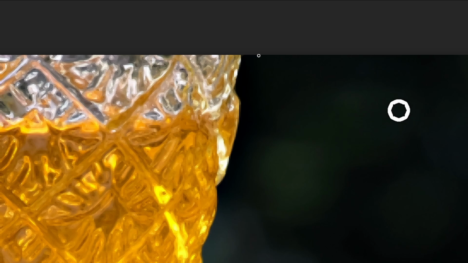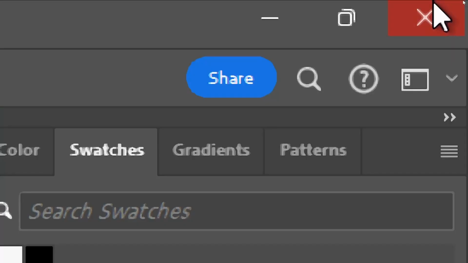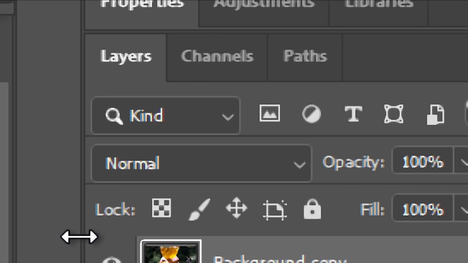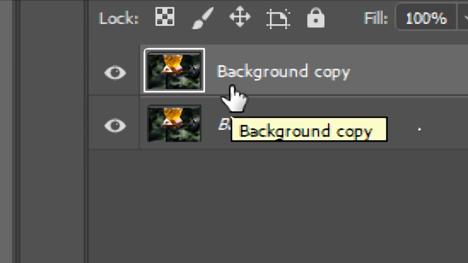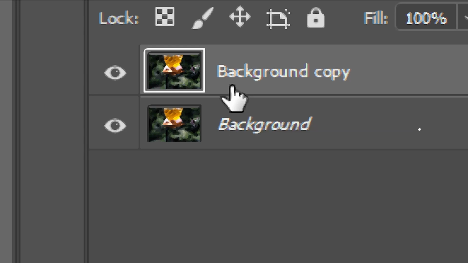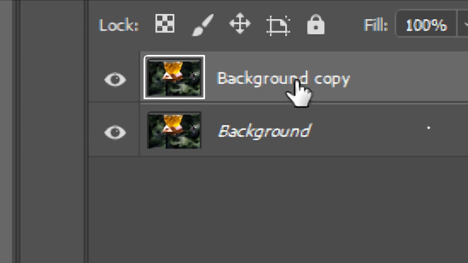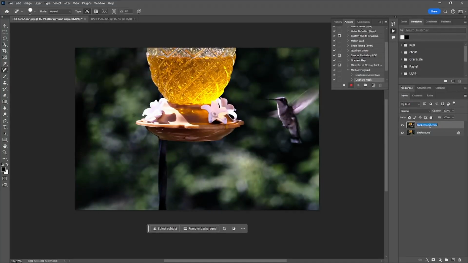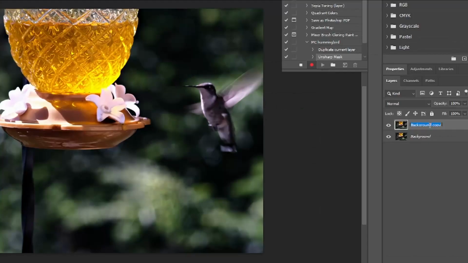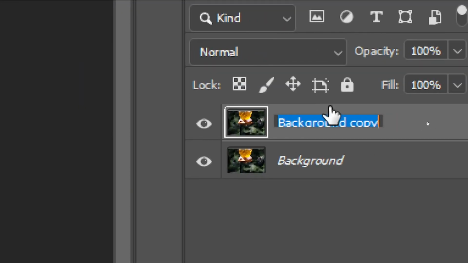So basically, to access the blend options, we're going to go to our layer. We're going to double click on the name of the layer. I probably didn't get that right. All right, let's try that again.